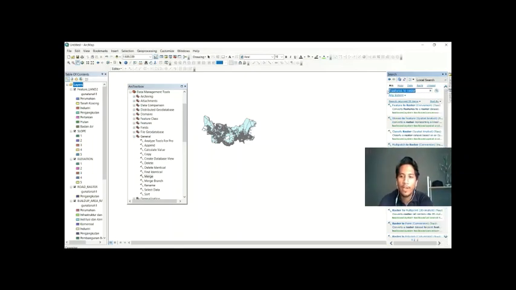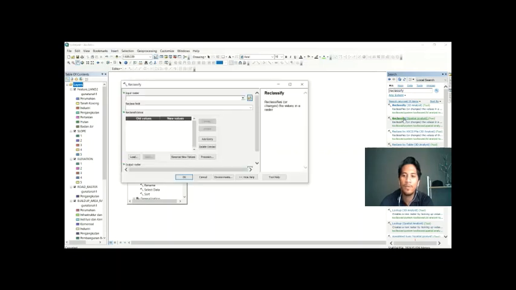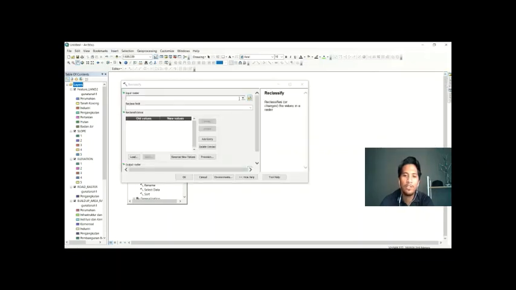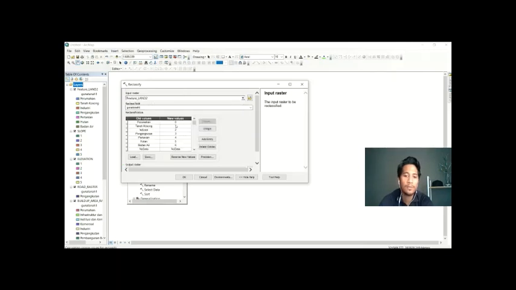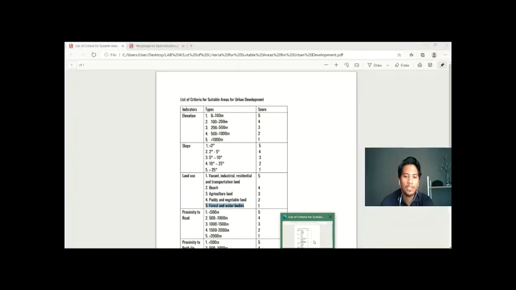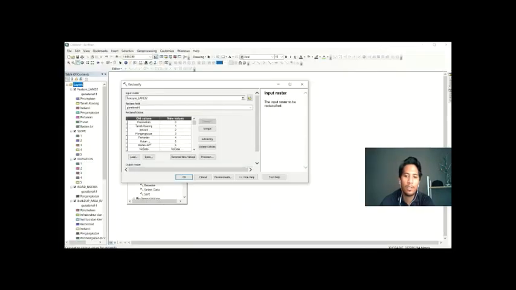We can reclassify it. Go to search and search for Reclassify, then click Spatial Analysis, and for raster we use the latest one. We change the new values and follow the amounts in the criteria table.